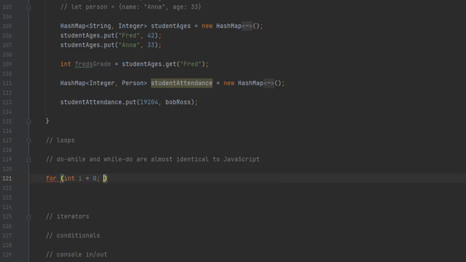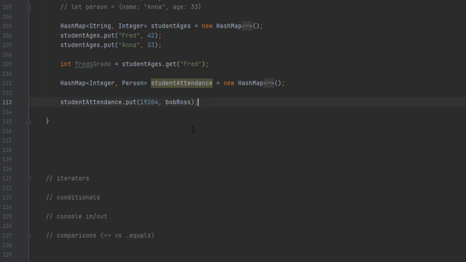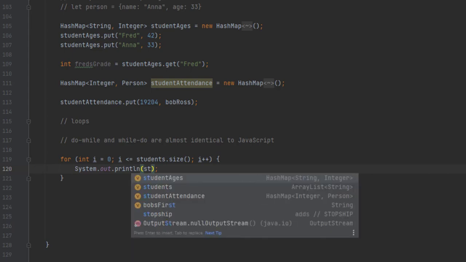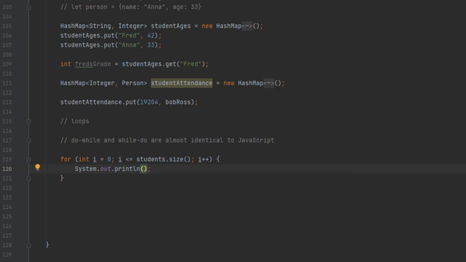Because we're working with a number, 0, and then we can say i is less than or equal to, we'll go back to our students.size example. Oh, it's not happy with us because we're not inside the main function. Here we go. Let's just pop ourselves back in there. There we go. Students.size, and then we'll just do i++. Yeah, not i+, i++. Thank you. And then we could log, actually not student in this case, student number and then i or something, right? So that's a for loop.